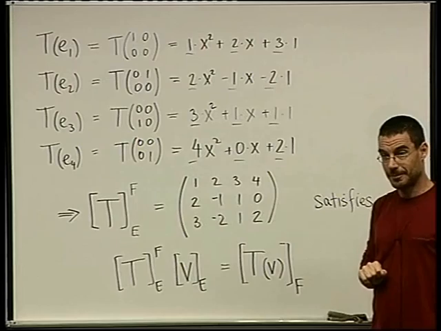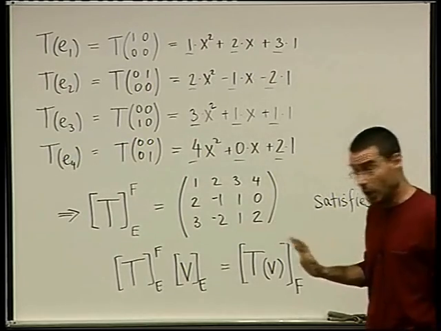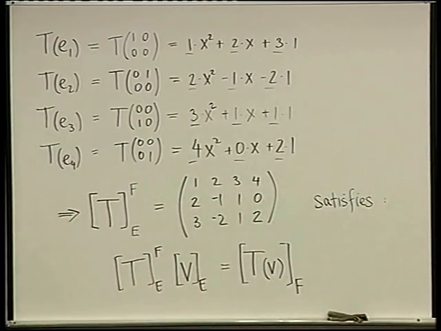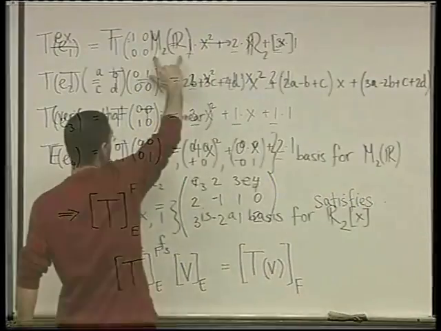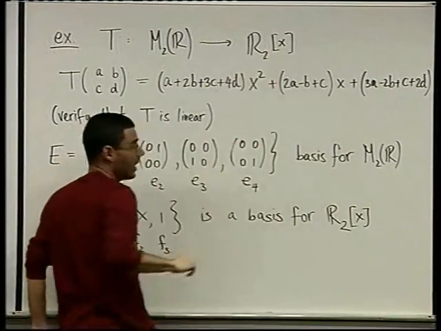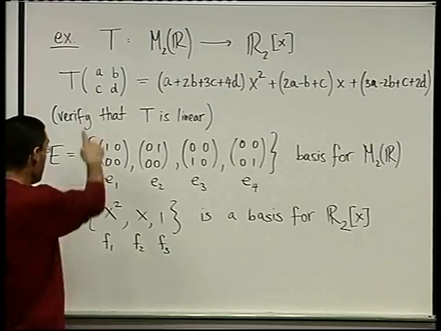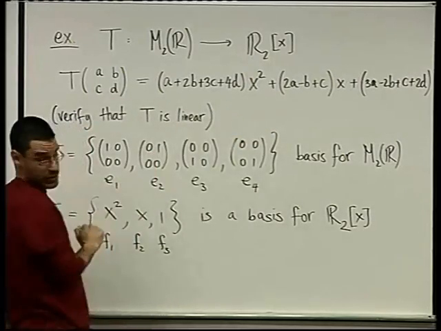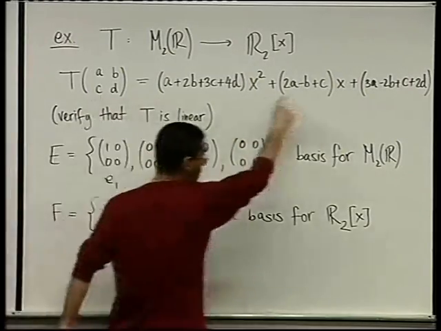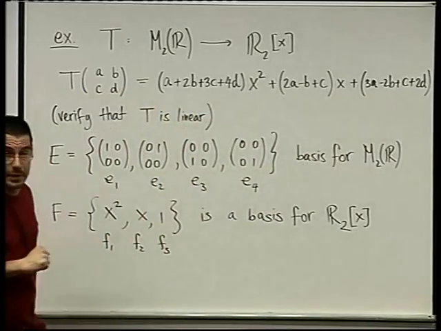Right? I'm not done yet. All I said so far was why I needed this to be a 4-dimensional space and this to be a 2-dimensional space. How did I figure out that T is going to do this? How did I know that this was the formula that I need?